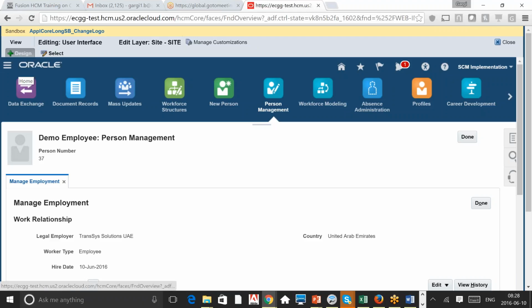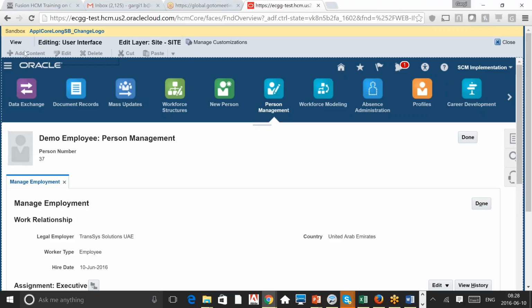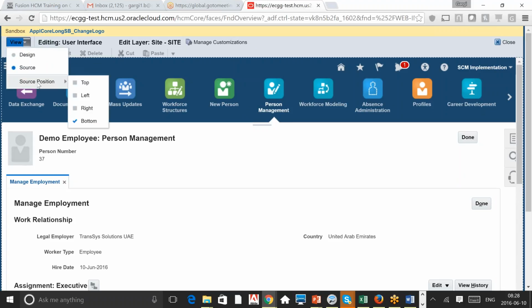If you do source, then all the details of the fields will be exposed. Now in the view phase, you can choose the source position. At the moment, the source is at the bottom, but we feel more comfortable if the source is side by side with the page. So we can put the source on the left.